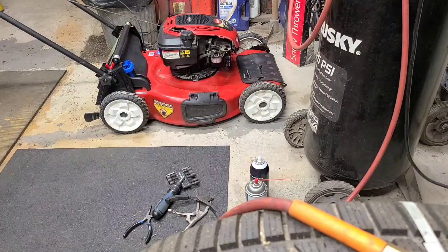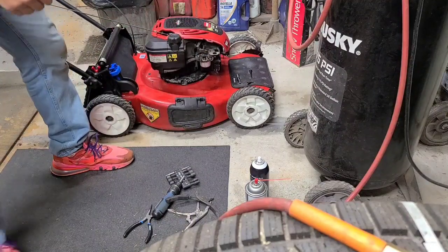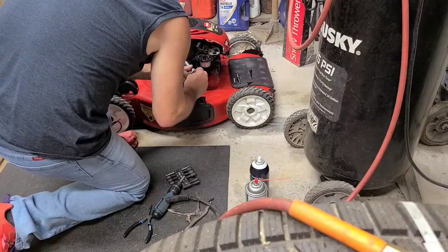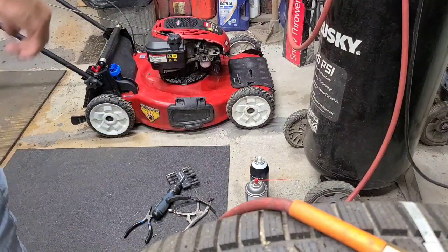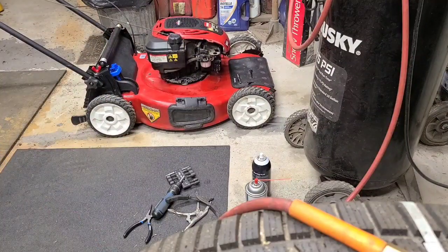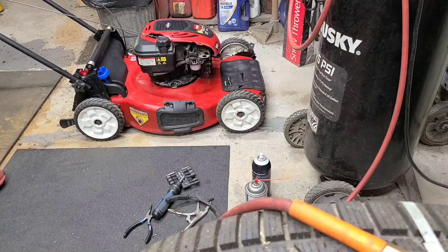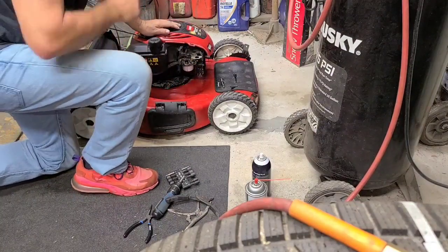Got to get the cold fuel. I don't think it's pulling fuel yet. Make sure it's still got it. Got fuel in the bowl. Spray it again. There isn't much of a choke on this. There's more open than choke. Try to hard choke it and see if we get full fuel in.